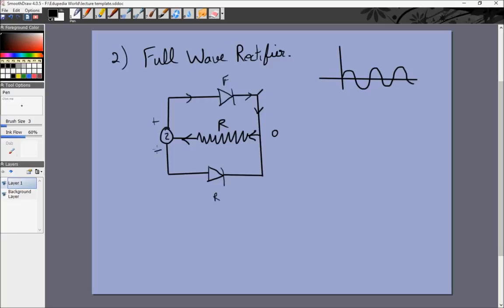Now let's turn it back, and now this is positive and this is negative in the second half cycle. Then this is reverse biased and this is forward biased. So now the current will go in this direction, and again, since this is reverse biased, no current will flow through this junction, and this current also will come out in this direction. So in both the cycles, the current through this resistor is from the right to the left, and hence the voltage across this resistor would look to us to be something like this.